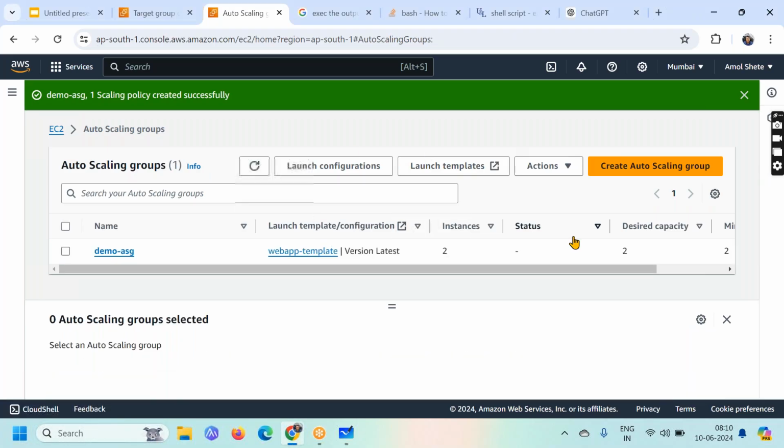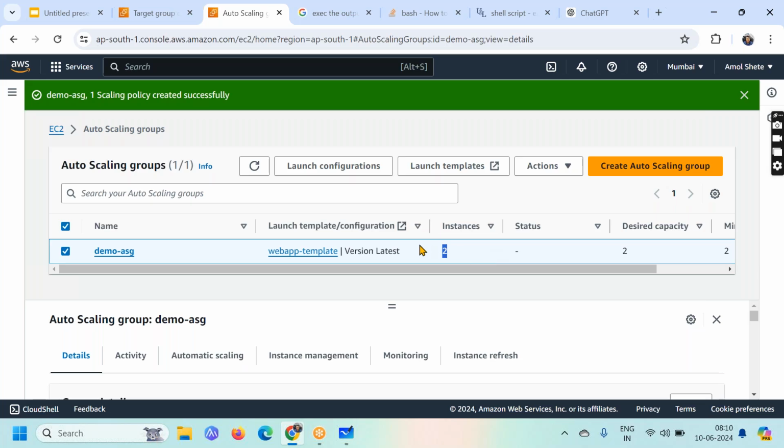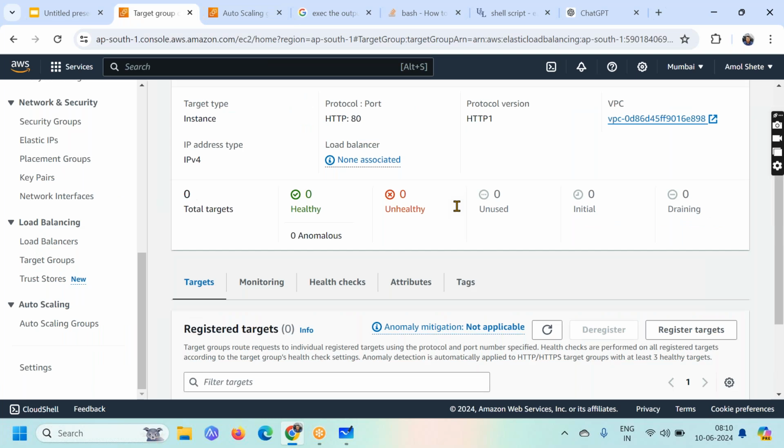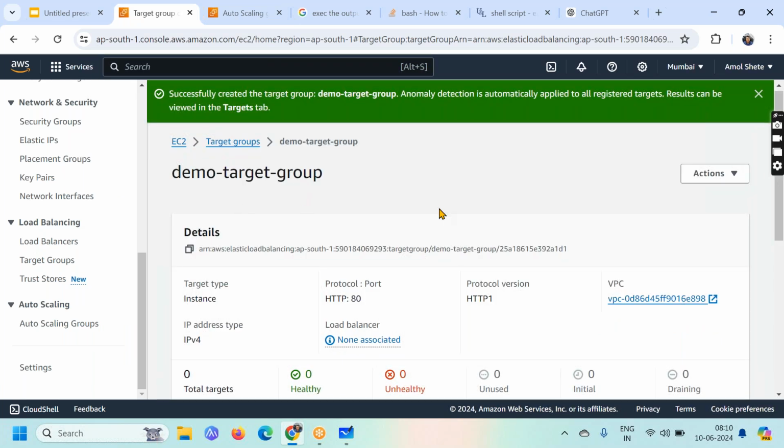Let's check. So yes, I can see the two instances we have. And if I go back here, let me show you a few things.